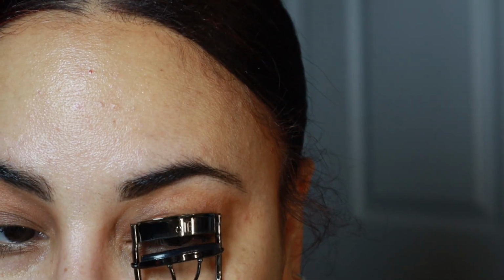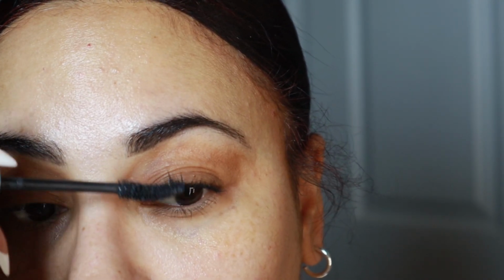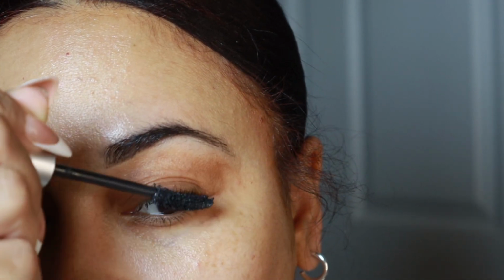It says this is a buildable, volumizing, and curling mascara that grips lashes for big, bold curl and volume that lasts. The curved dense bristle brush catches each lash to volumize, lift, and set curl for an eye-opening effect. The formula is smudge, flake, and transfer resistant. So those are some pretty big claims for an $8 mascara. So far, I really do like the application. It's a little bit more of a drier formula. It's not too wet, because I feel like those that are a little bit more wet in texture, that is where the flaky, smudgy mascara comes in.